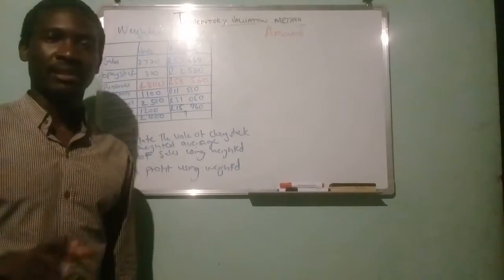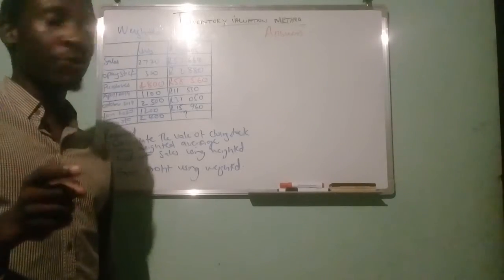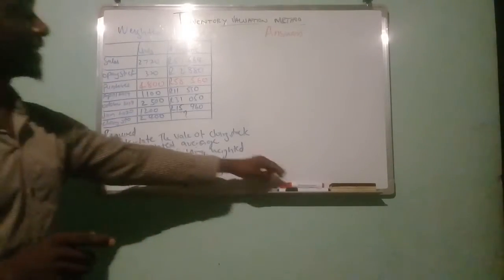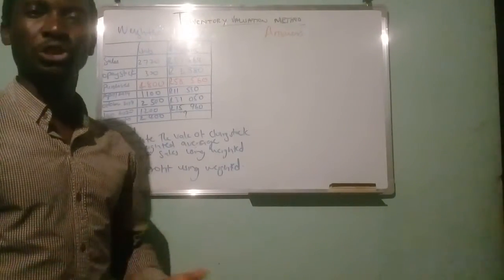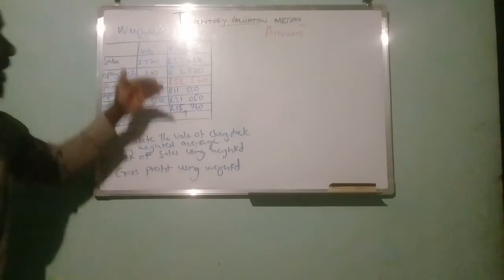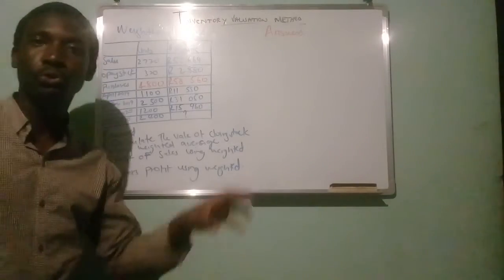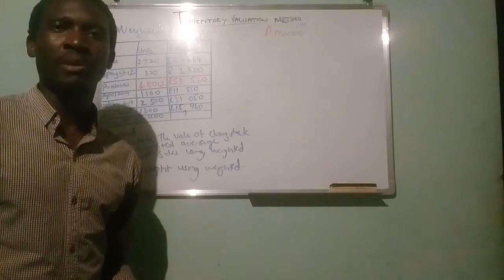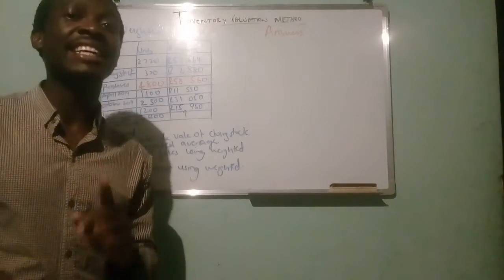The last time we met, we were discussing a specific identification method, and today we are going to be looking at another method of valuing stock, which is called the weighted average method. How does this method work? This is a simple method again. It just looks for an average price. From all the different purchase prices, it wants an average price that they will use to value stock at the end of the year, which means stock is valued at an average price, not at a recent price.